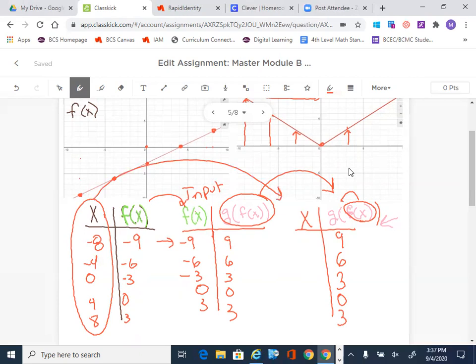I have to say, well, negative 8, negative 4, 0, 4, and 8. And those are actually the points for the graph g of f of x. Now, we can come over here, and I'm just going to go over to Desmos.